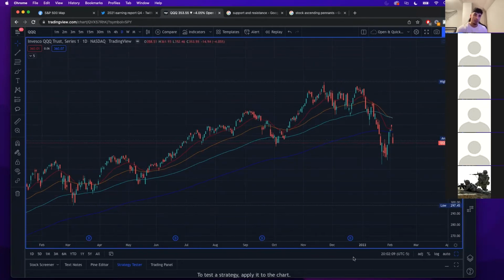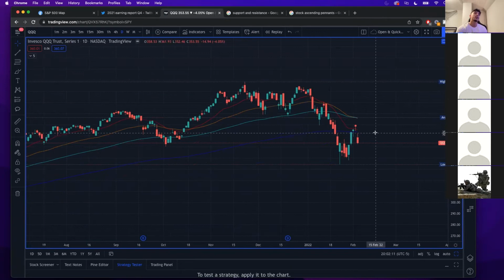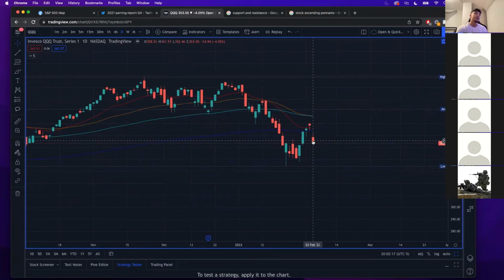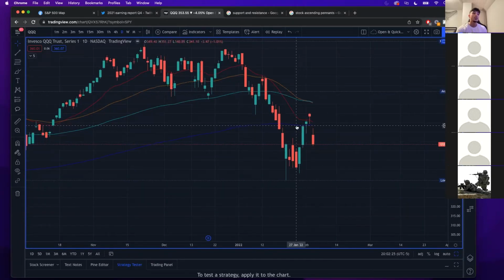Let's just keep going with this analysis idea. So I'm going to neglect this candle just because I'm going to use this morning's pre-market. This red candle wouldn't have been here if we did this analysis last night. So we're focused on here. We see that this candle almost wicked the 200 EMA, but it closed above the 20. So what this would have told us is a bullish indication going into today.